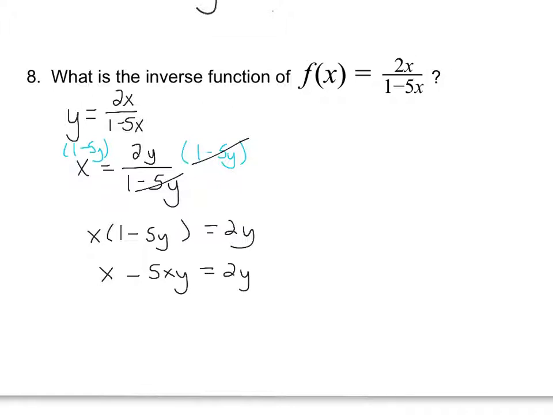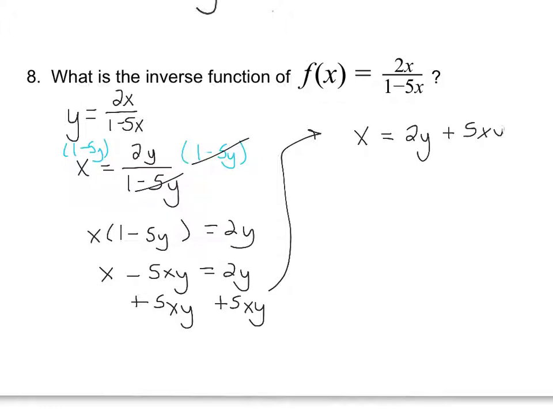And now I really want to get the y's by itself, but I have 2 y terms. So what I'll do is I'm going to go ahead and add the 5xy just to get the terms that both have a y on the same side anyways. So that's going to lead to the equation x, which will still be on the left, equals 2y, which is there, plus now the 5xy.